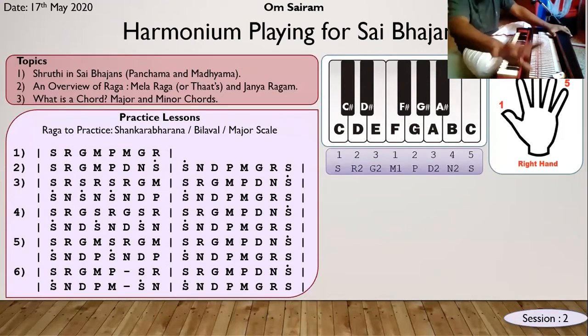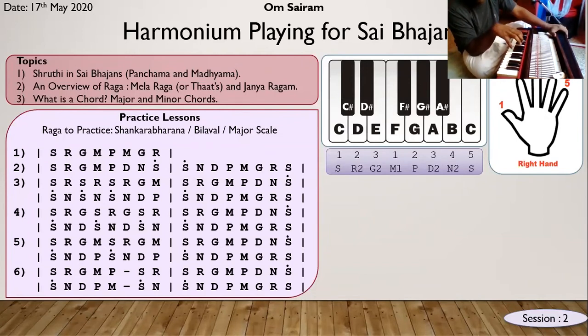Okay. Next, the third point is chord. Yesterday we had a quick brief discussion, understanding what a chord is. A chord is basically Sa, Ga, Pa. It's actually a technique which has been used from Western playing. A chord is when you play more than one note, more than one swara, at the same time. It can be 2, it can be 3, it can be more than 3 also, 4, 5, 6. You can have multiple keys played together simultaneously, and it becomes a chord.